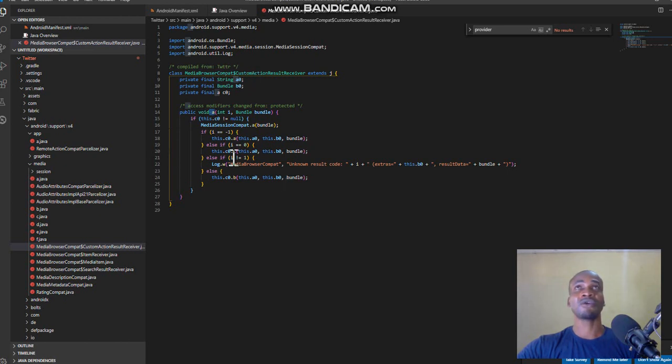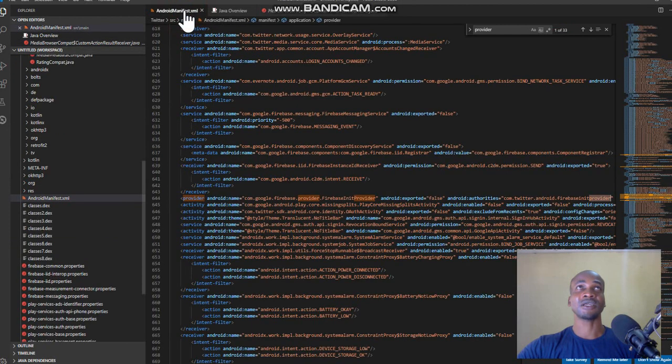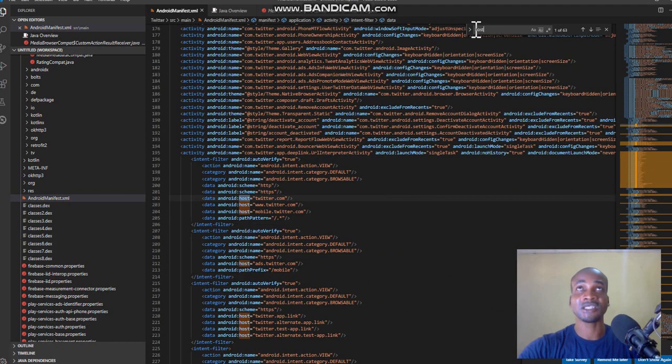API calls we can get in the Android manifest file. We can search for hosts to get to know the different API calls in this Twitter project.